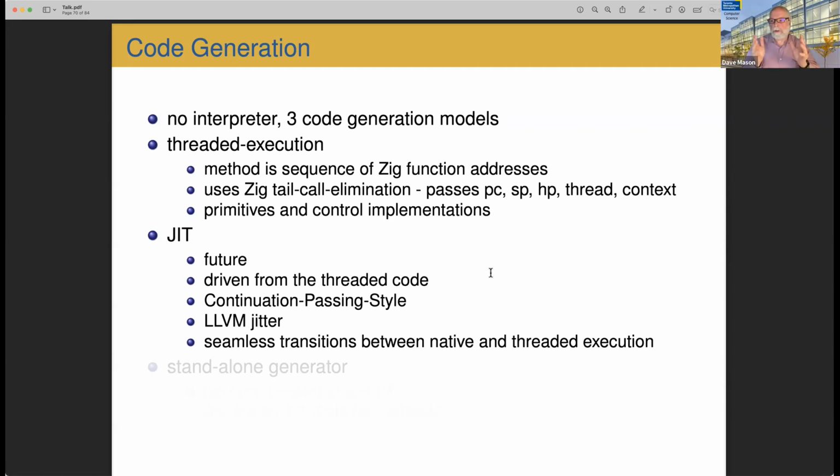Certainly in OpenVM Smalltalk, if you have to go into debugging mode, it basically ignores all the JIT'ed code and goes back into byte interpretation mode. Here it goes back into the threaded interpretation mode rather than the JIT'ed mode, but it doesn't have to do any extra work on this. The JIT'ed code is still there and could be re-enabled at any point in time. So there's this very seamless transition. There are no complicated trampolines, or whatever the opposite of trampolines are.